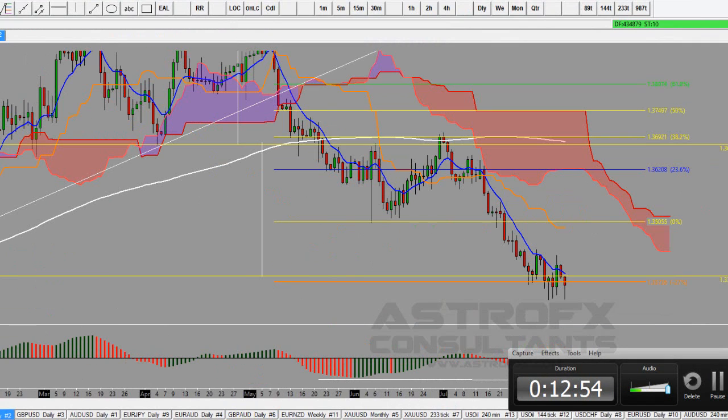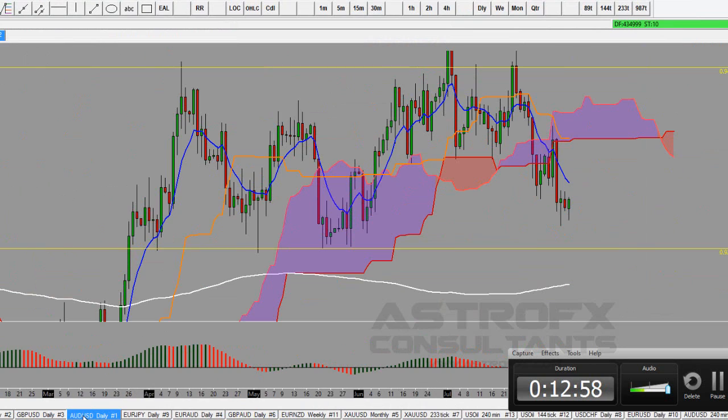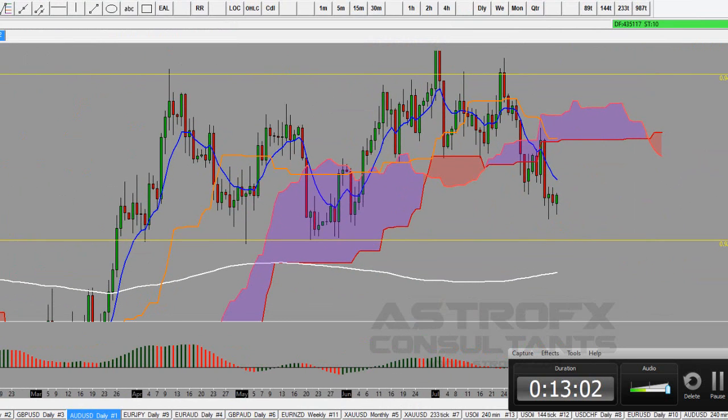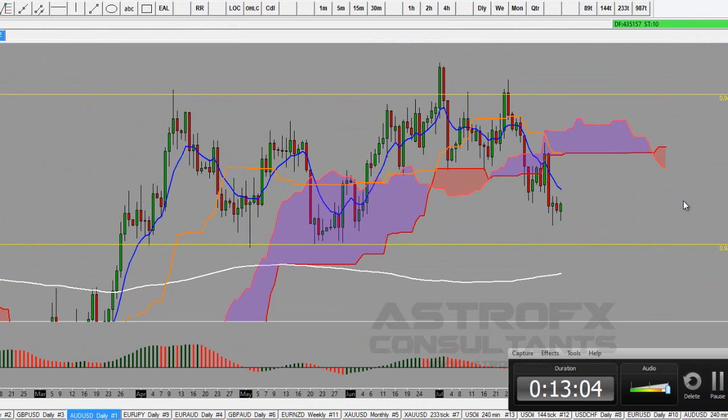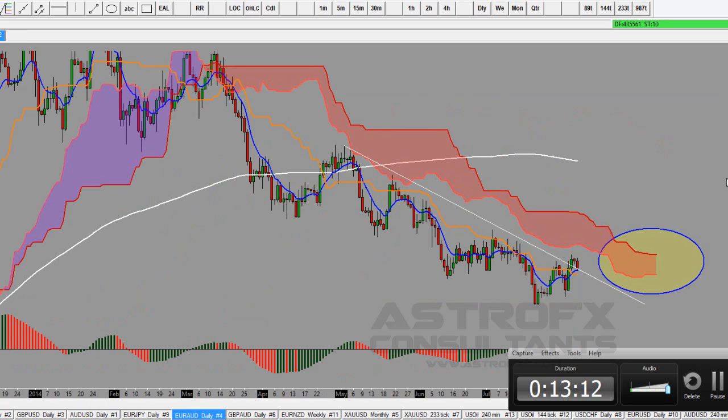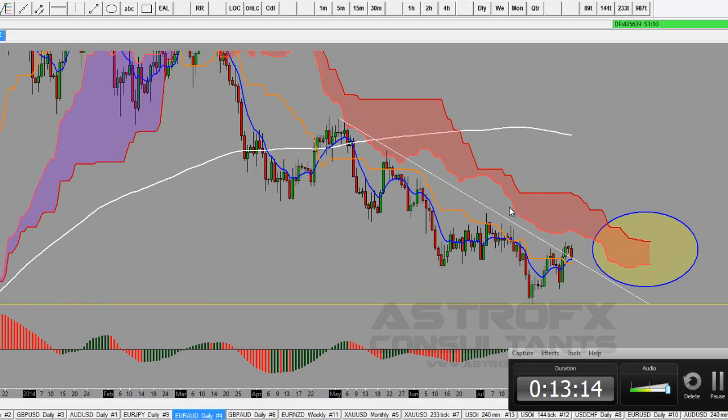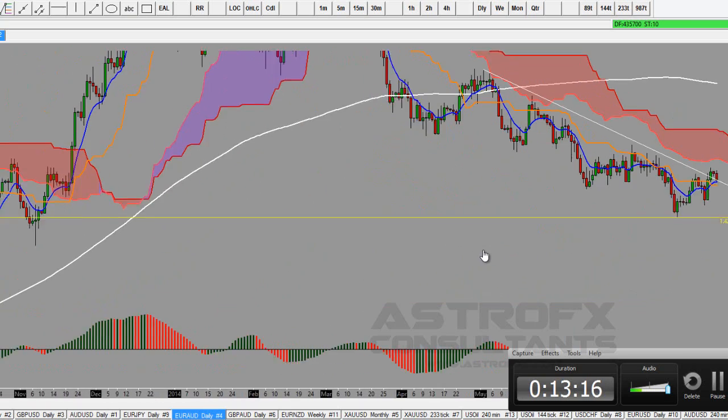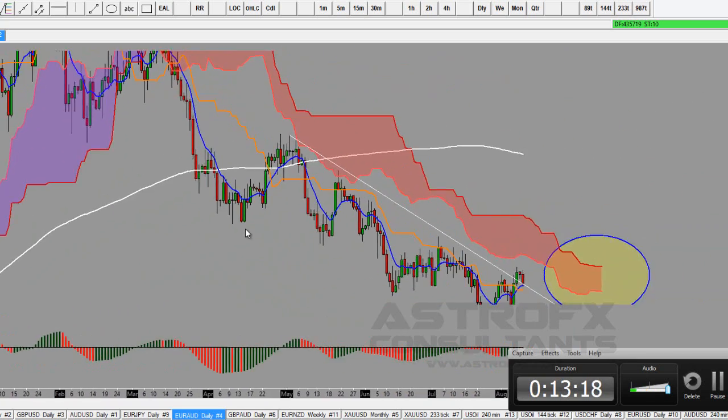Again, there wasn't much market movement since last week, so there's not really too much going on, but I've given my recommendations for each major pair. We're going to be diversifying the videos into some exotic pairs soon as well, because even though there's a lot less liquidity in some of these pairs, they are in fact moving a lot more than the majors at the moment. For instance, Euro AUD, we are again at a key level of support here.